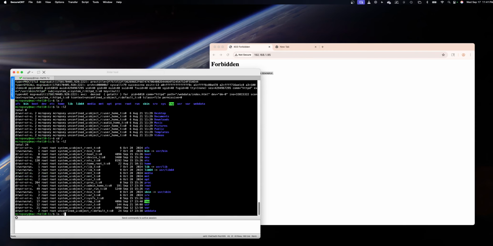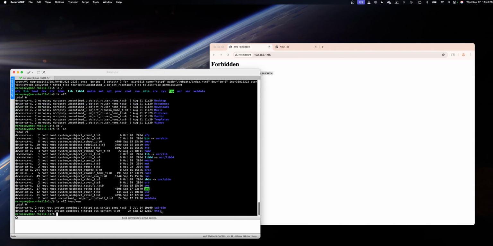And we're going to contrast that to what we know worked. So the HTML directory has something called an HTTP syscontent context. That is what we have to apply. So we're going to go ahead and do that.